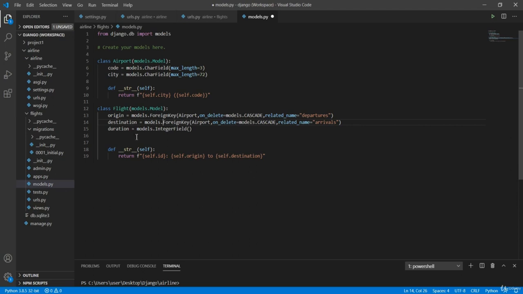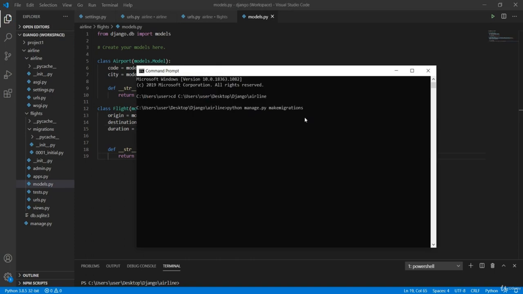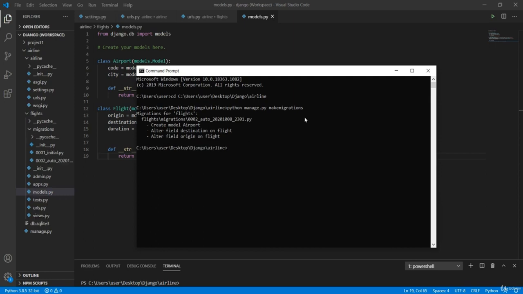And now we're going to click on run, and so now what I've created is a new migration file, which is right here.